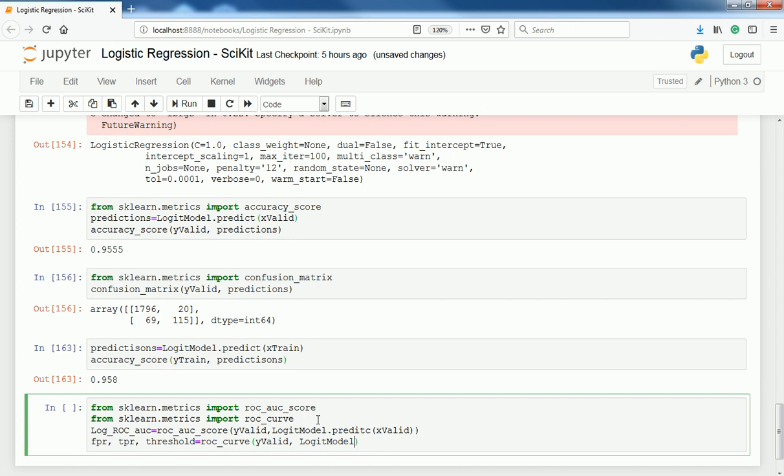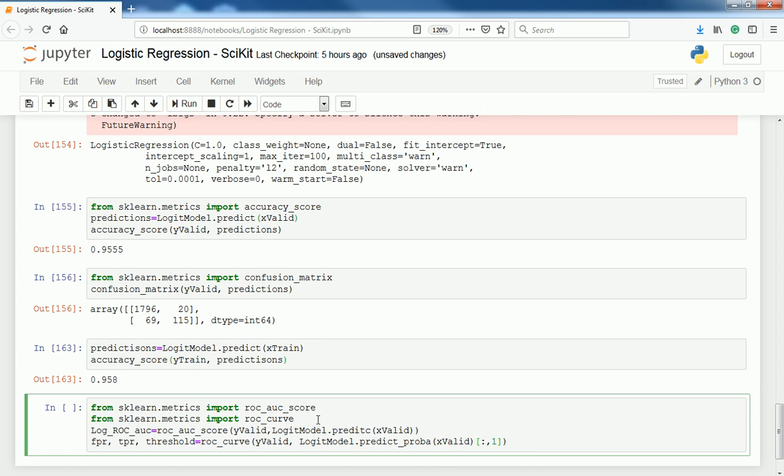Then I'm going to predict and then calculate the probabilities for the X validation data set. And once that is done, I'm going to do it for all rows for the one column I have, in this case.